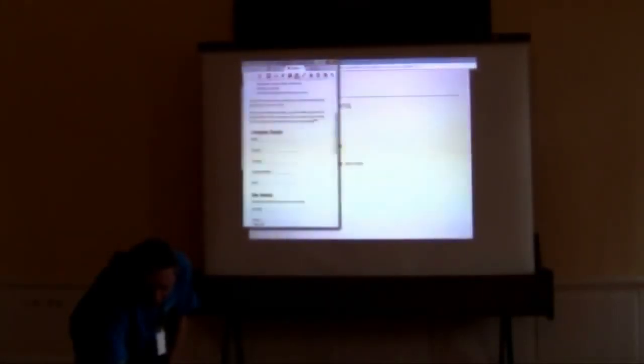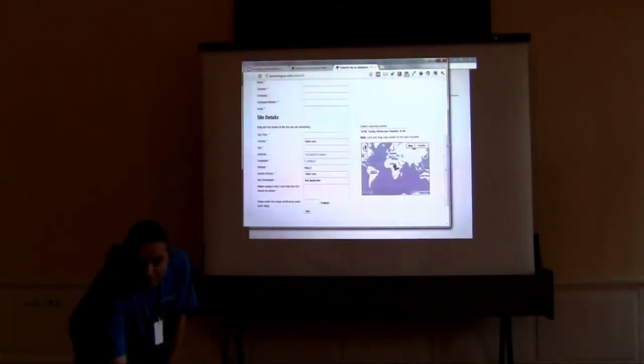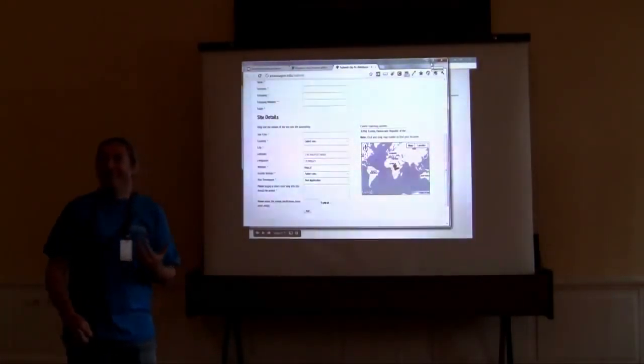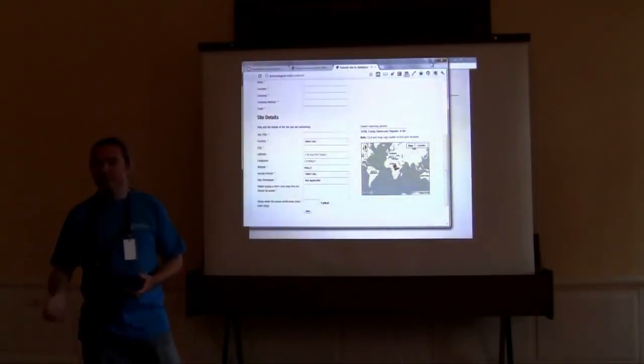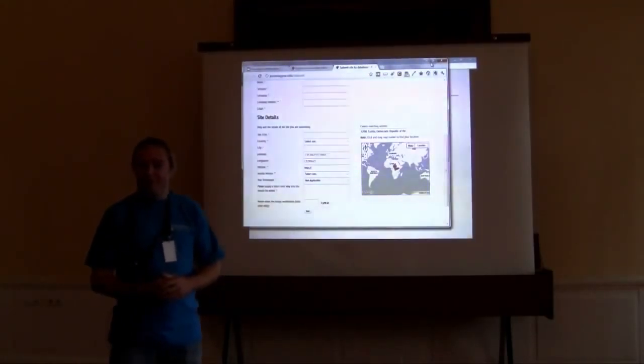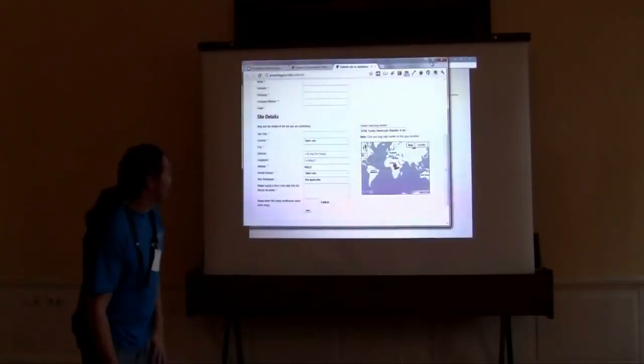A mobile app could also serve the African market where the fastest-growing mobile usage is. You'd probably get a higher success rate from a mobile submission point of view there. Africa has some of the slowest data connections on mobile, so responsive design may be too large — you can't go to responsive design there. It's just too big. But it's a handy tool and a bit of bells and whistles to show what can be done.